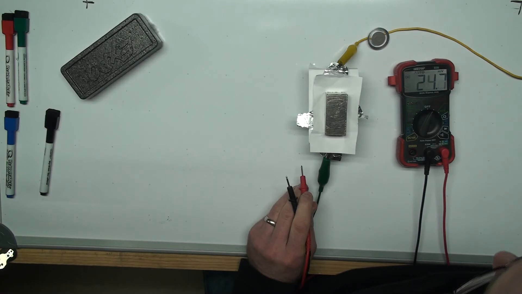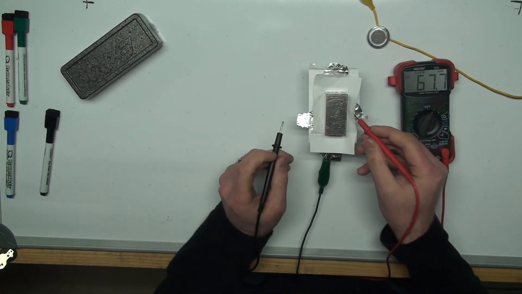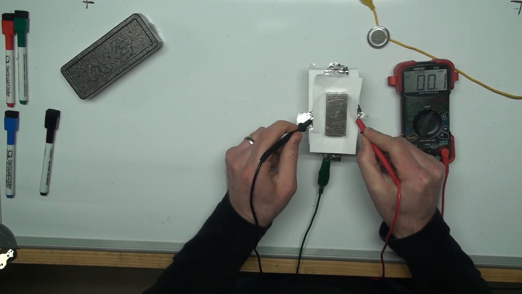And if I turn off my current source, or if we actually unplug one side of this sensor when we try to measure across, you'll see that the meter drops back to zero.